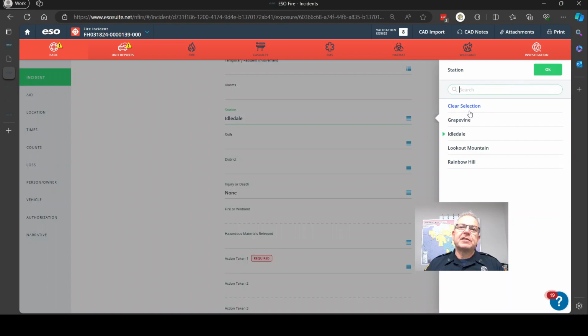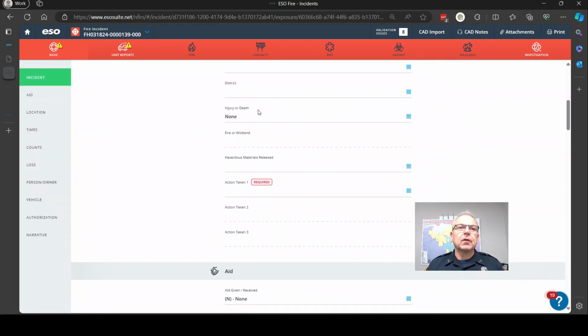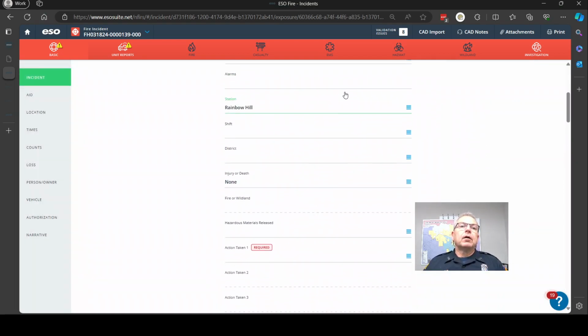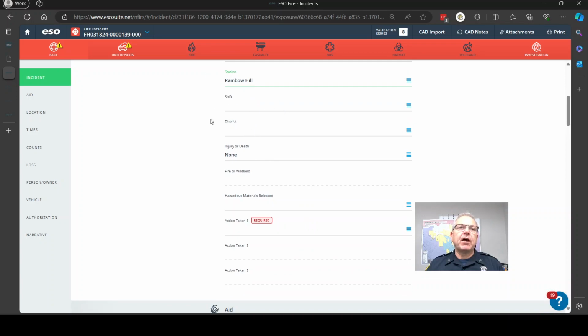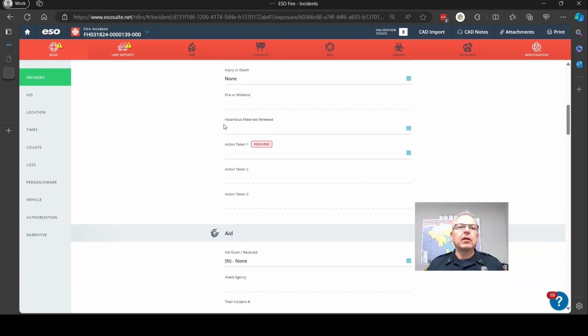This was not Idle. This technically was actually Rainbow. Now, there's a variety of other things, much like emergency reporting, which we can use to further subdivide, but we're not doing that currently.